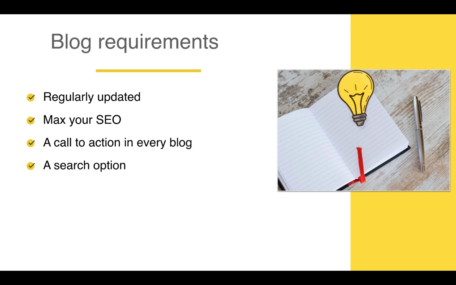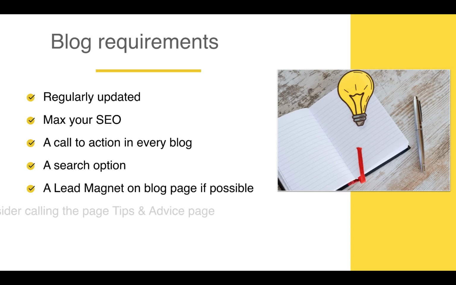So over 2 years, they'll have over 100 blogs. No patient is going to search through all of those blogs. They want to be able to have a search option where they can type in what they're looking for and get the information. If they see it, then they want to make sure that there is a call to action or a lead magnet on every page that we're basically asking them to do the next step.